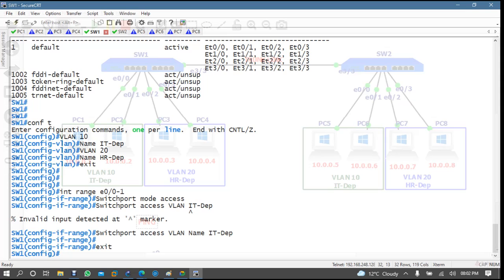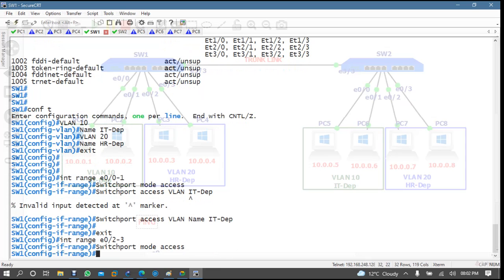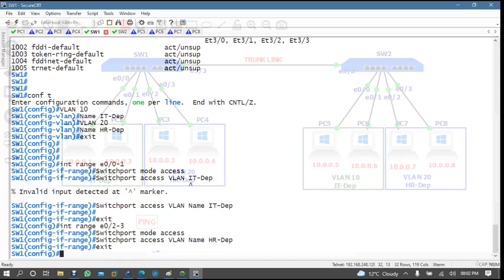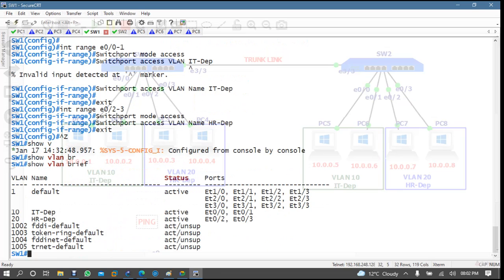Now we are going to add 2/3, with access and VLAN. If you want the HR VLAN, name HR department. So you have added. Now if you want to verify, show VLAN brief, and see, the ports are added to the appropriate VLANs.